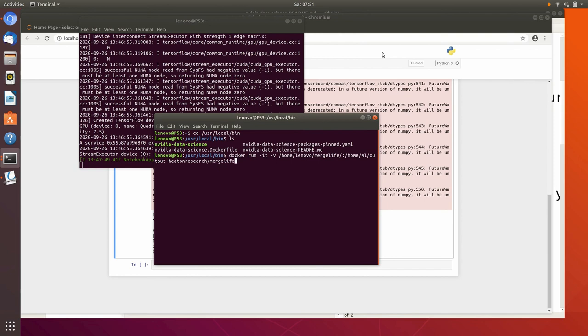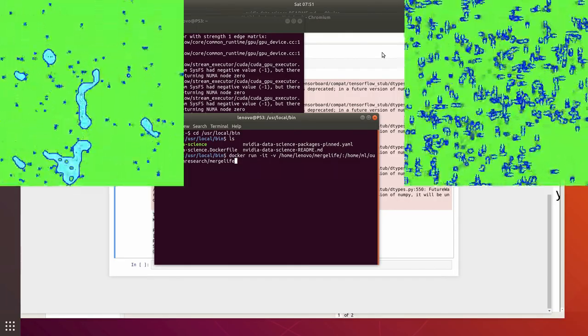So I'll show you one thing real quick. I'm going to run a Docker image that I have available on Docker Hub just to show you that I can run something completely outside of the workflow that NVIDIA has laid out for you. So this is all very open. You can run just about anything. This is a machine learning program that I wrote some time back that basically looks for cellular automata to find interesting patterns, kind of like Conway's Game of Life.